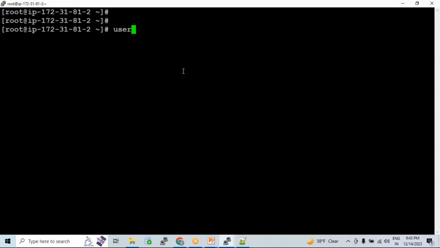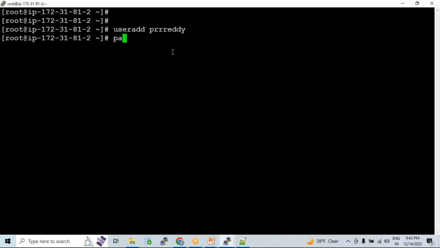If you want to create your own username, the command is useradd, space, let's say I'll create a username myself. This command will be creating a username on the system.